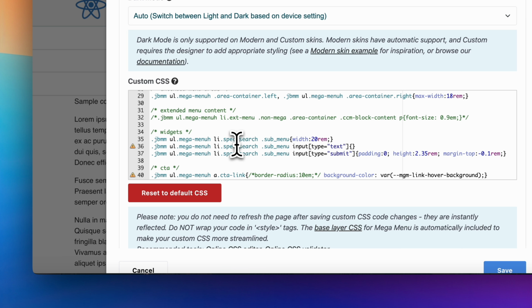If you're familiar with CSS, you can put it into your favorite editor, such as BBEdit or VS Code, and make whatever changes you want to it. This gives you full control. The upside of it is that you have 100% control. The downside is that if there are any new features that are added to Mega Menu in future versions, then you might have to make some adjustments to your CSS in order to support that.